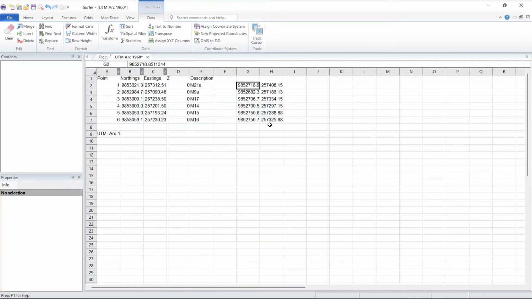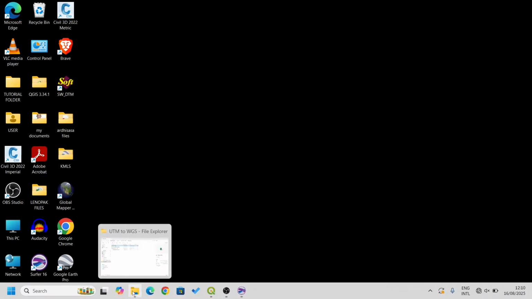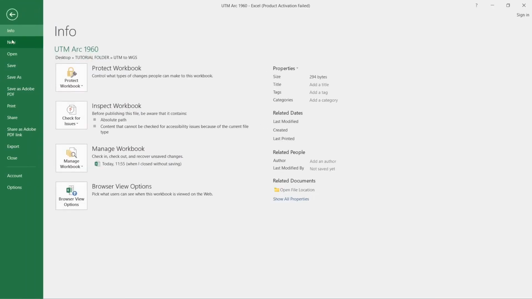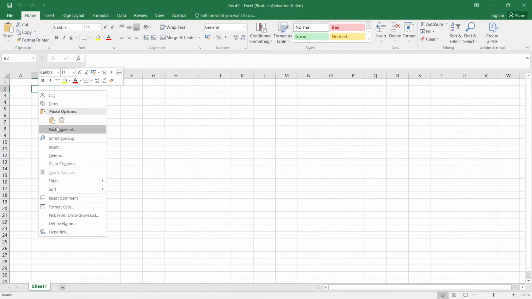I can just select them, copy, and then I'll open a new CSV file. I can paste this.